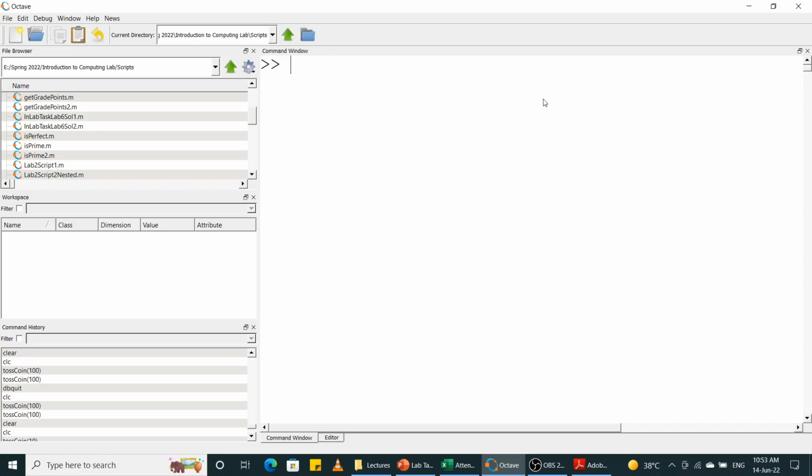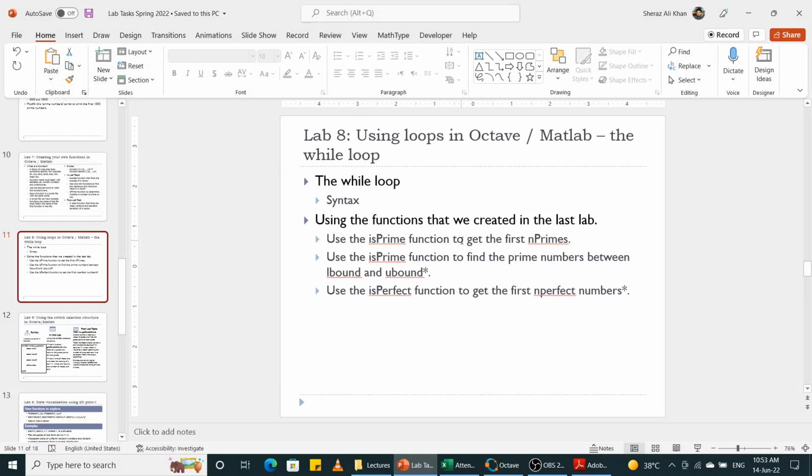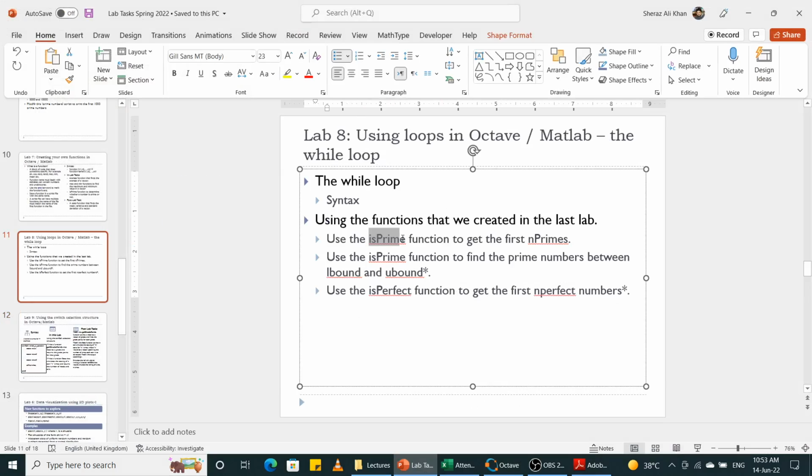तो आपको अगर याद हो, जो while loop है उसके जो टास्क है ना, उसमें आपसे कहा गया था कि write the is prime function. ठीक है. इस प्राइम फंक्शन क्या करता है, वो आपको बताता है कि कोई नंबर प्राइम नंबर है या नहीं, एंड देन यूज दिस फंक्शन टू फाइंड द फर्स्ट n प्राइम्स. ठीक है. आपको पहले 1000 प्राइम नंबर्स चाहिए. सो हाउ वुड यू फाइंड दैट? या आपको किसी पर्टिकुलर रेंज में प्राइम नंबर्स को तलाश करना है. सो देन यू कैन यूज द व्हाइल लूप.